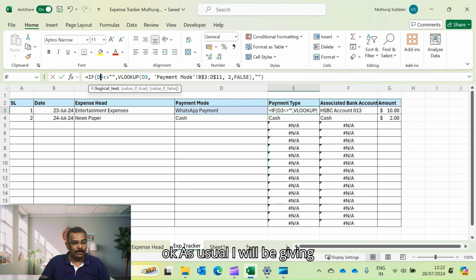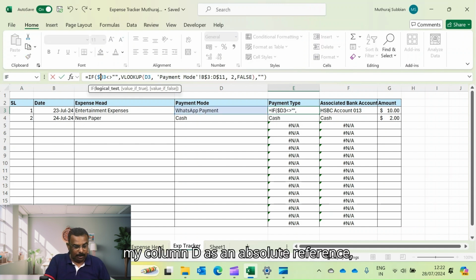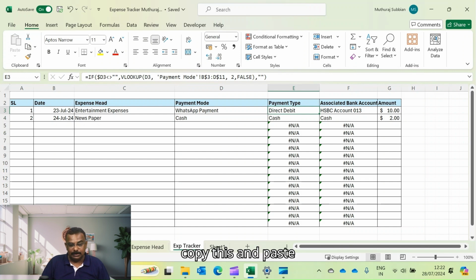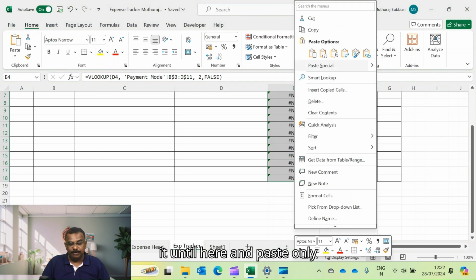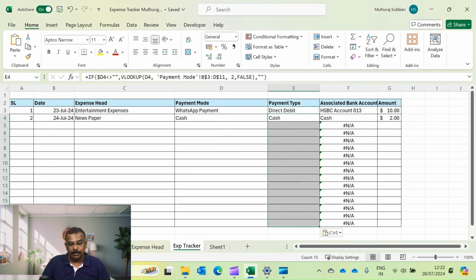As usual, I will give my column D as an absolute reference. Row number will change. Now if I copy this and paste it until here, pasting only the formula, it works fine for me.